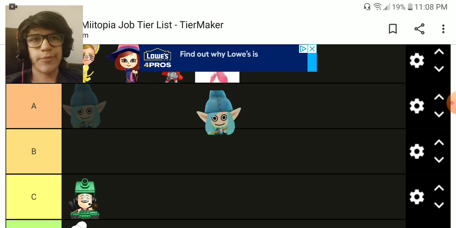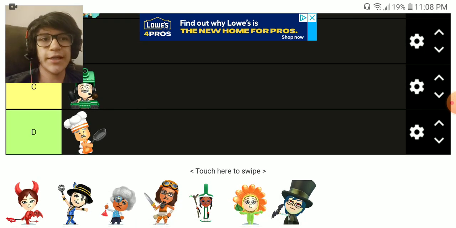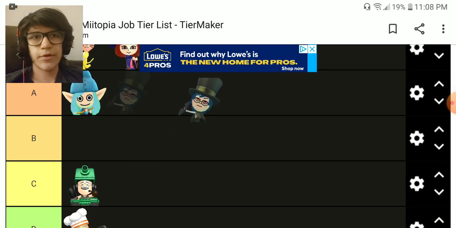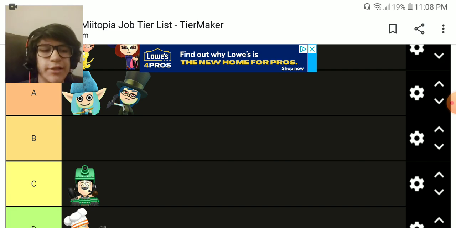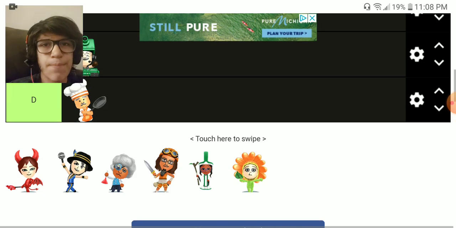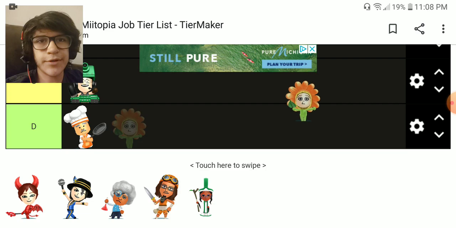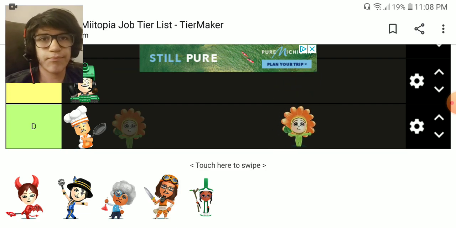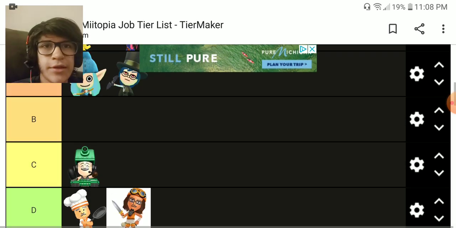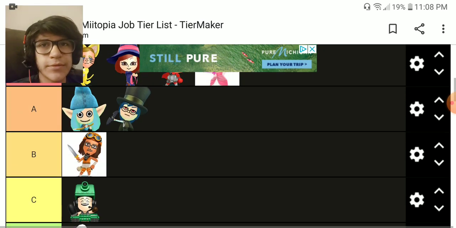Elf, I'll put Elf in A because with the dancing arrow, it has like a 100% chance of making them get distracted and start dancing, unless of course it's a boss, because if it's a boss then they won't start dancing. Flower, I mean flower isn't that good, but I'll sit on that for later. The thief, I might put thief in either C or A.